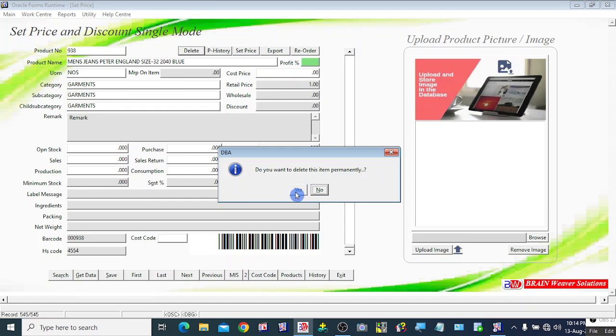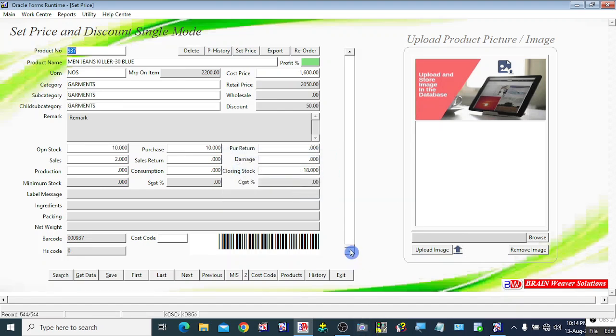If you click yes, item deleted successfully. The system will remove this item from the inventory, provided there is no sales or purchase or any kind of transaction taken place against the item you wish to delete.